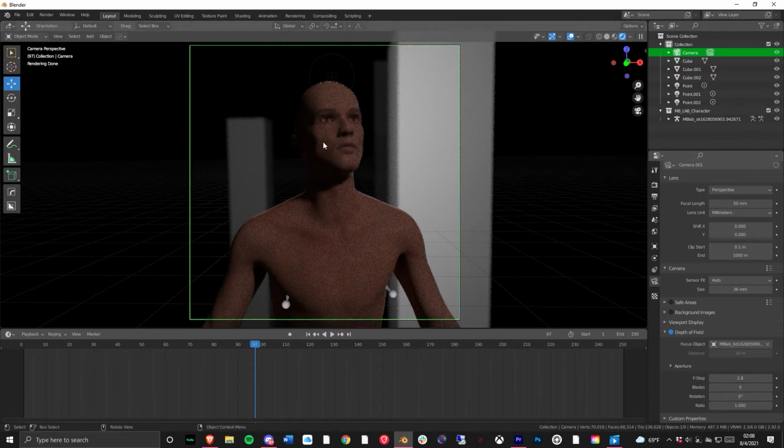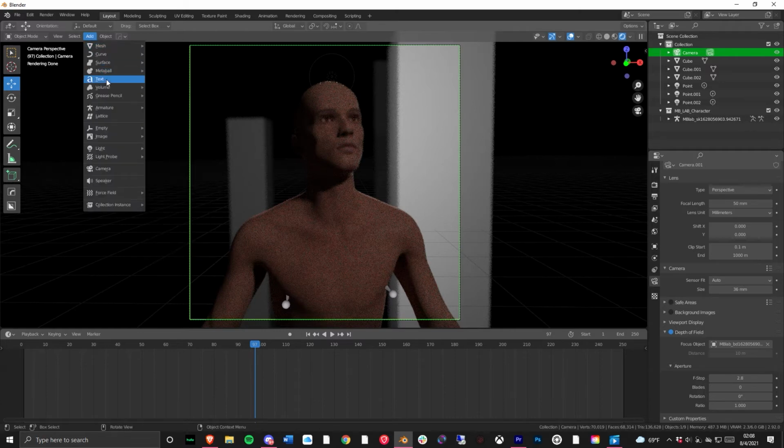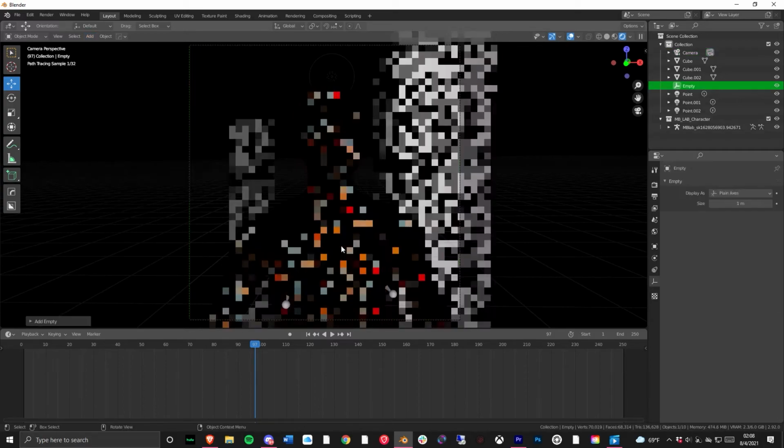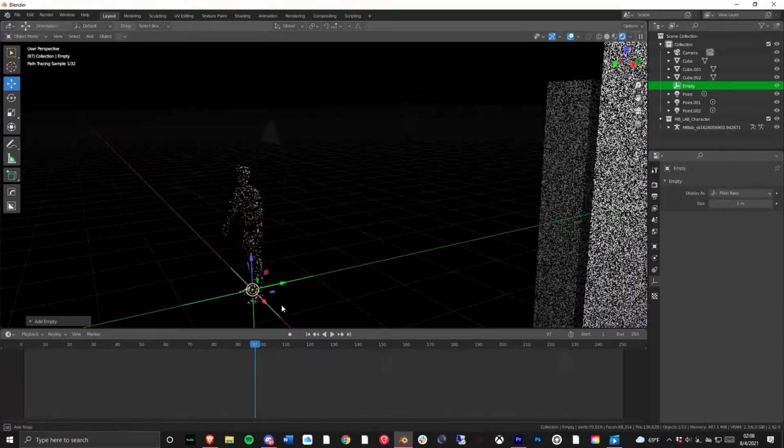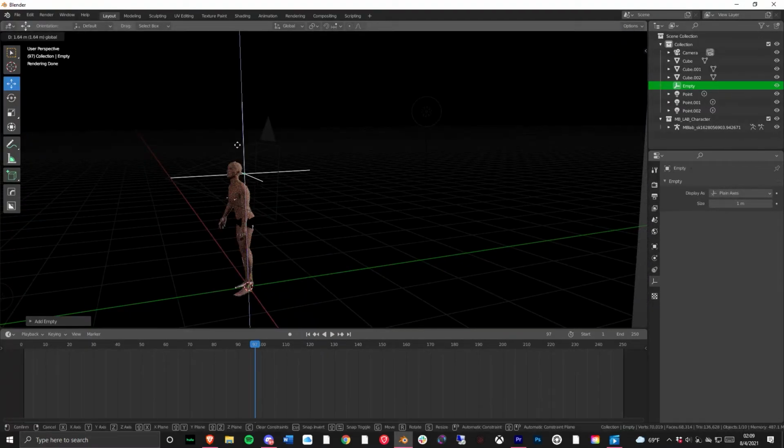But there is another way to do this. If I add in plane axis. Let's get out of that. Pull that up.